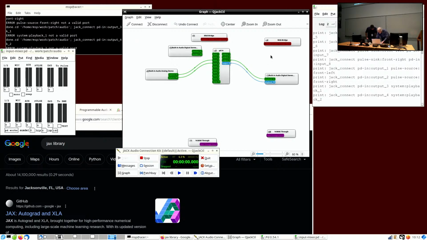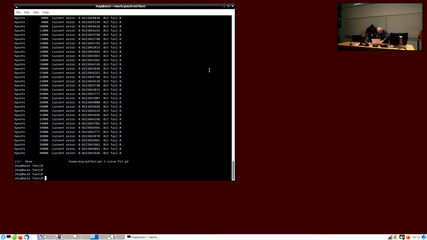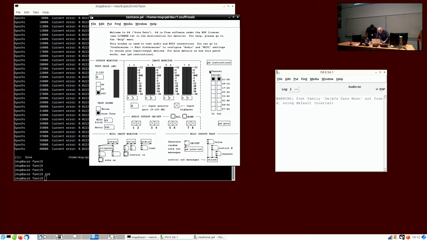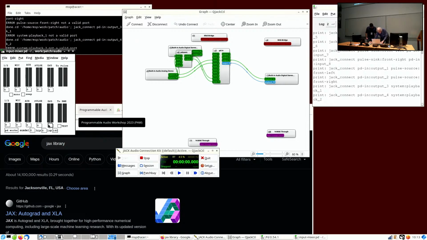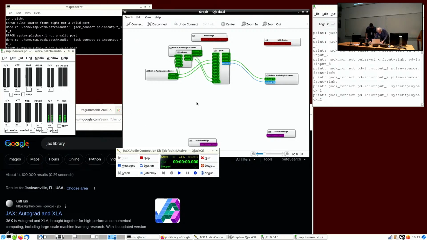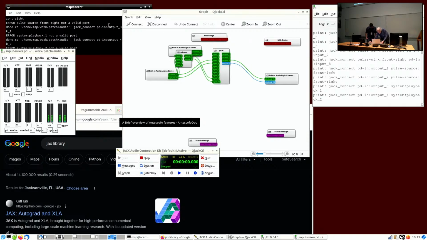Now, let's just see if anything happens here. This all got done because I had to send PD into Zoom so that I could do online teaching and have people hear what was coming out of patches. And as far as I know, if you're using Linux, this is the only way you can survive that experience. And now we've tried the test tone, and nothing happens because, right, that's because I haven't done this. And nothing still happens, perhaps because I still have to get into PAW.